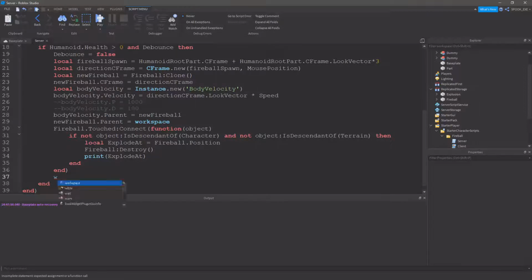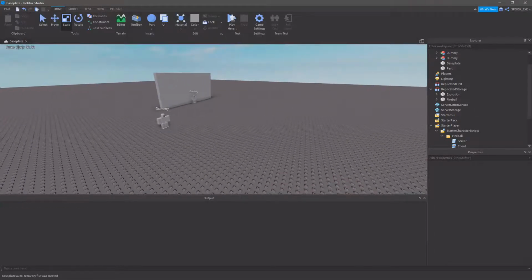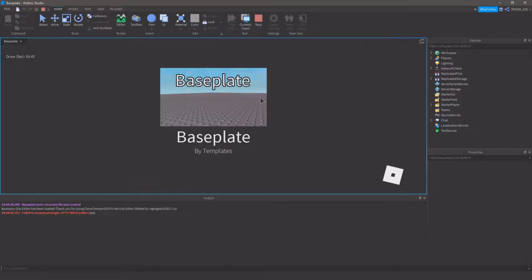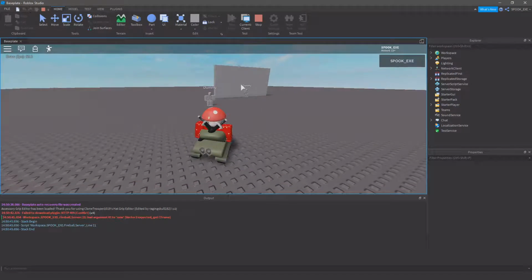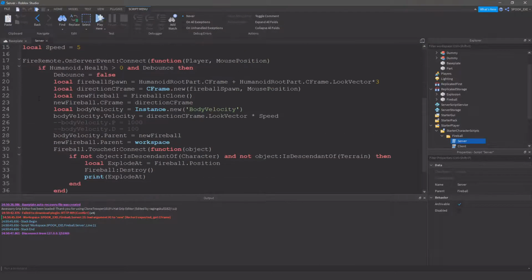Oh, we also want to make sure that we allow it so we can attack again after a second. So now if we try this, and I just play here, if we get errors we can fix them nice and easy. So if I left click, okay, yep, Vector3 expected, got CFrame, line 21. So fireballSpawn.Position, because we need it.